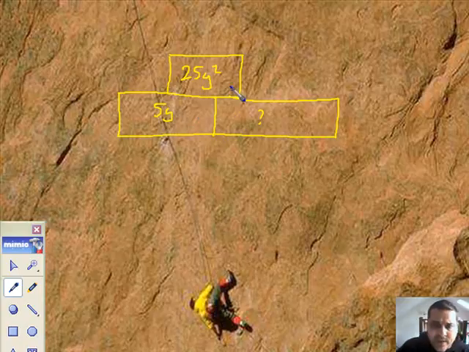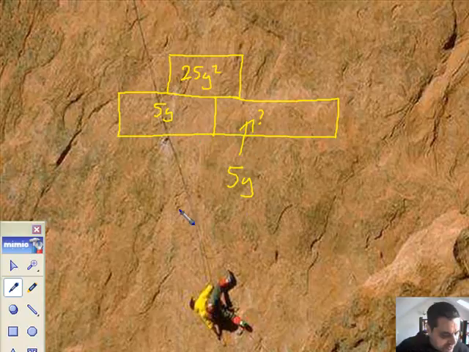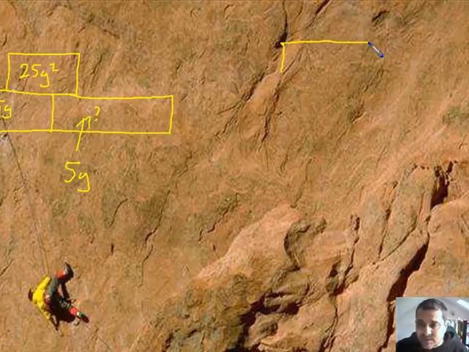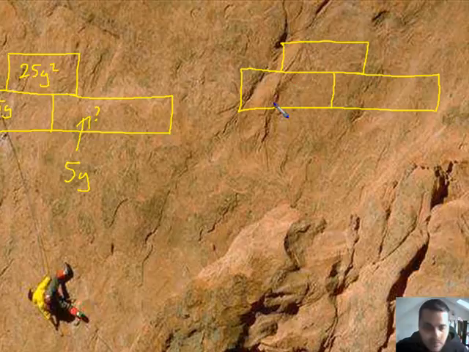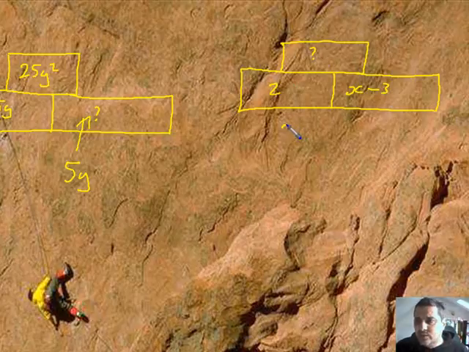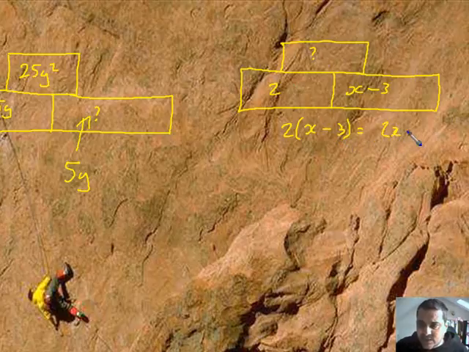Well, I can see straight away that 5 times 5 makes 25. And to go from y to y squared, I need to multiply by another y. Answer 5y. I think I'll try B as well, because it's only slightly more challenging, but not really. So this is me drawing little boxes like so. This is question mark, and this is called 2, and this is called x minus 3, and that times that makes that. Oh grief, it's so easy. So multiply x minus 3 with a 2, that's going to give me 2x minus 6. Thank you, that goes in there.